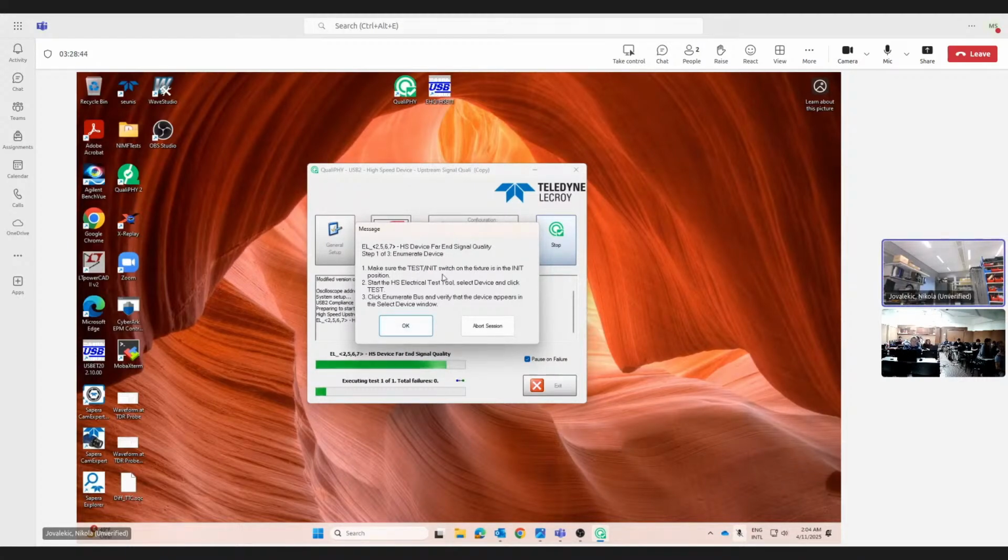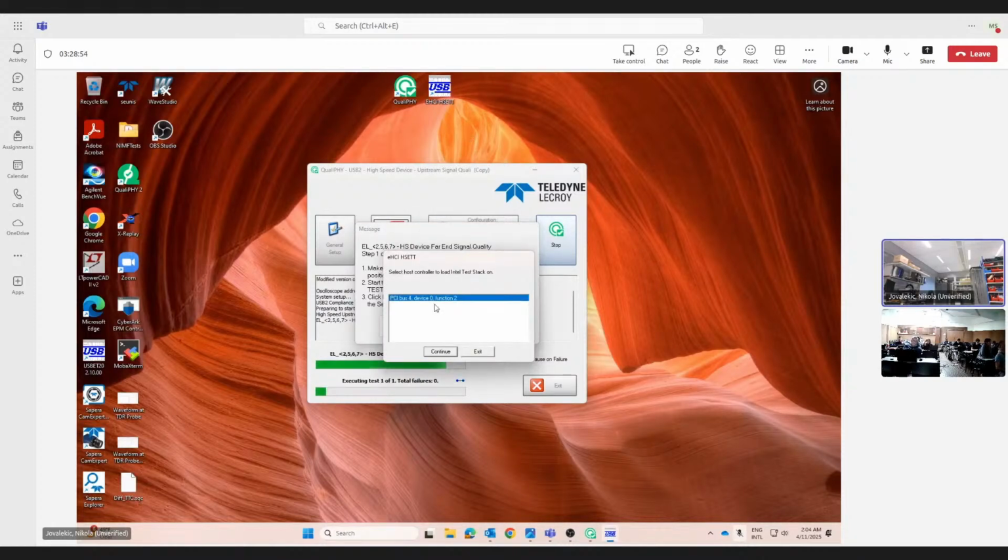Make sure the test is on the fixture in its position. Okay, I already did that. Start HS electrical test tool. That's the tool, so we started. It says select host controller to load into test. That host controller is on this station. We say continue.